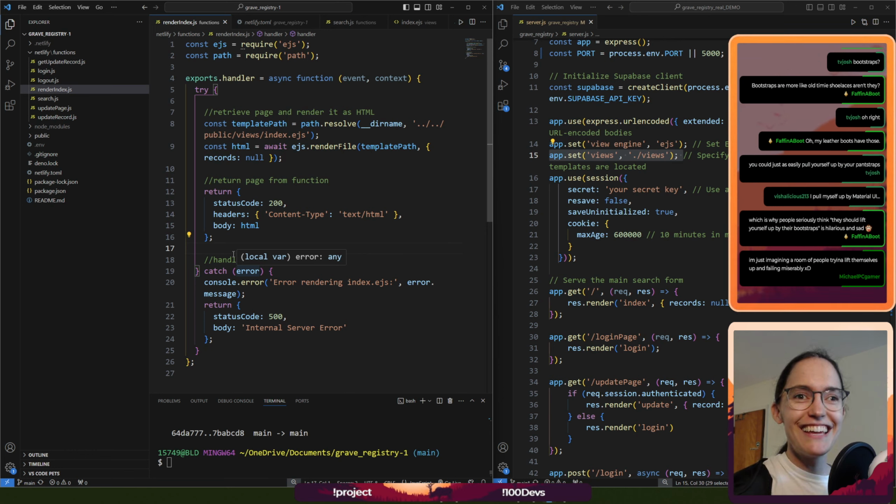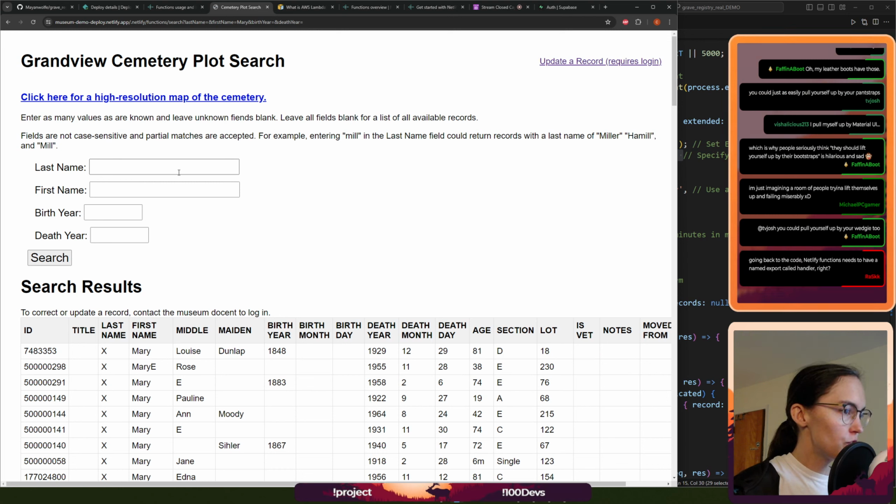All right, so now let's look at one that's a little bit more complicated. I want to look at the function that handles the search operation in our application. Yes, so Rask is asking about the export. That's what we're doing here, exports.handler.